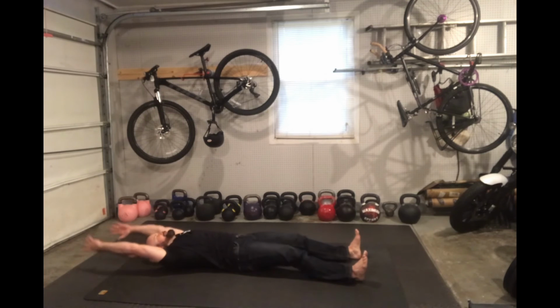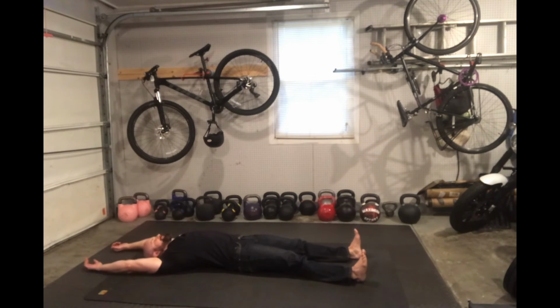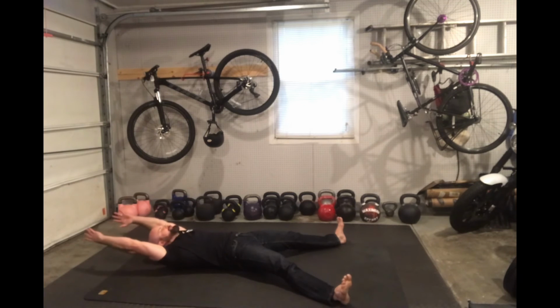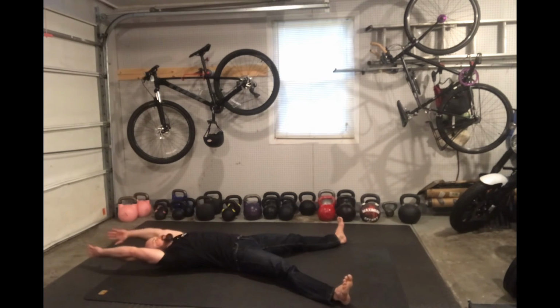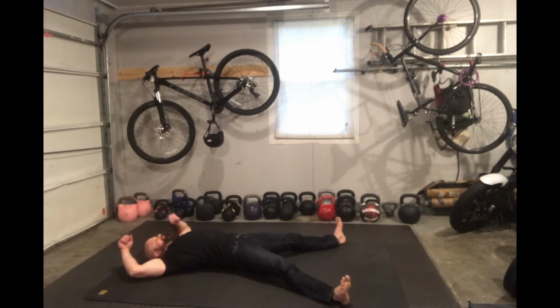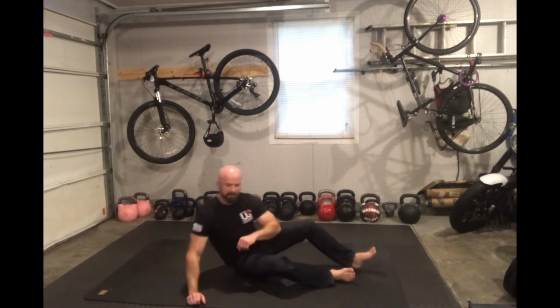Stick, hollow. And there's one last position, we like to call it snow angel. It's just a stick position with your legs spread out wide. Basically a straddle. Snow angel position, we can go into a hollow position from there. I'm going to pull those shoulder blades forward, tuck that tailbone under, and this is our hollow position from the snow angel position.